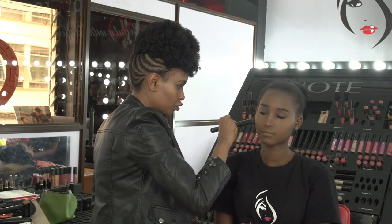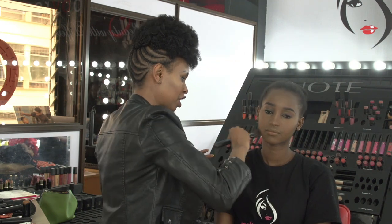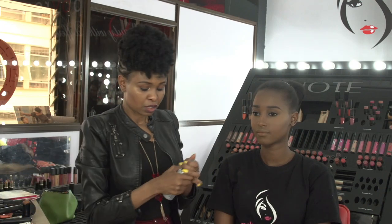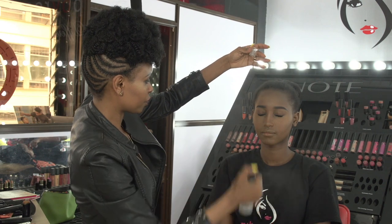I can get my contouring brush again and dab a little bit of the powder that we have left. And then before I do the lips, what I'm going to do is spray on the fixer, because Lisa's skin is a little bit dry. It helps to be setting as we do that.